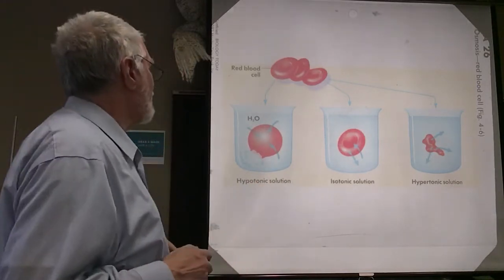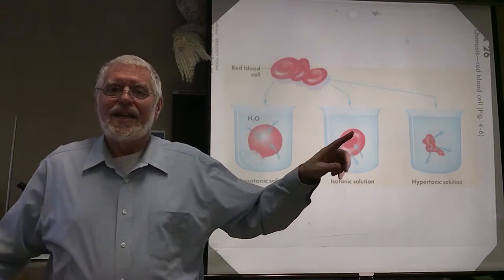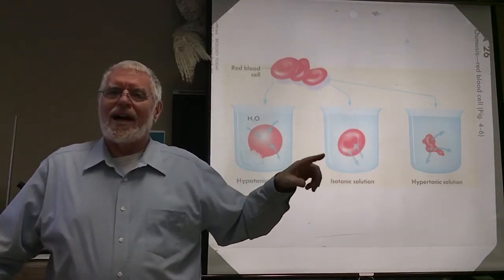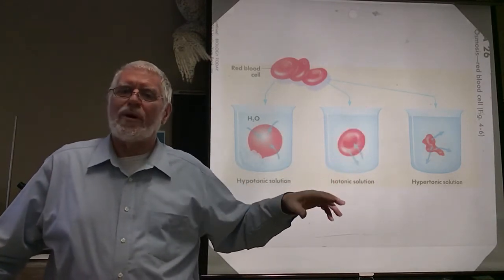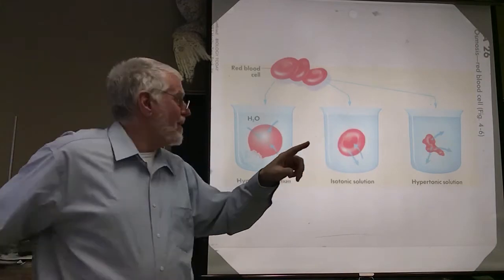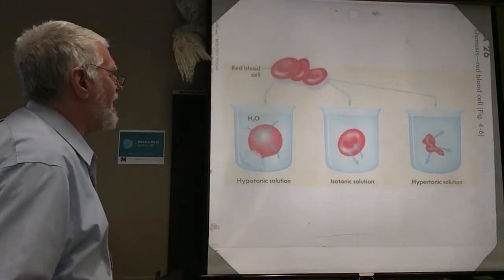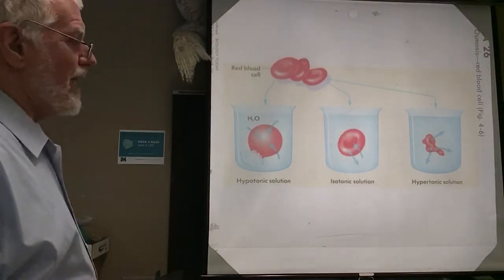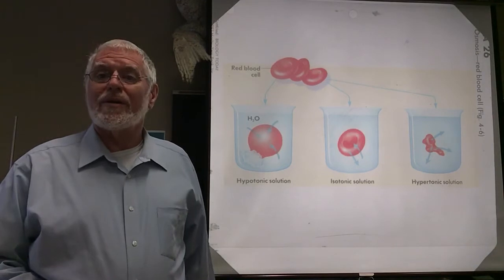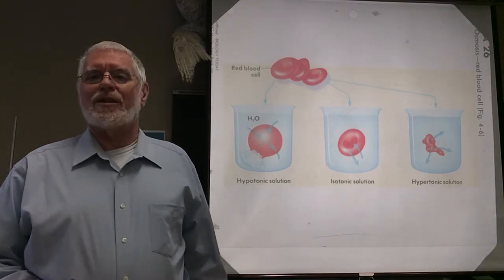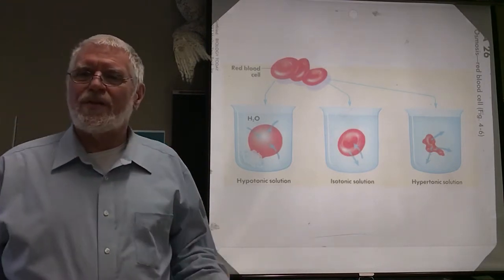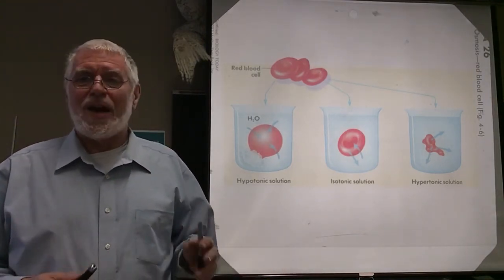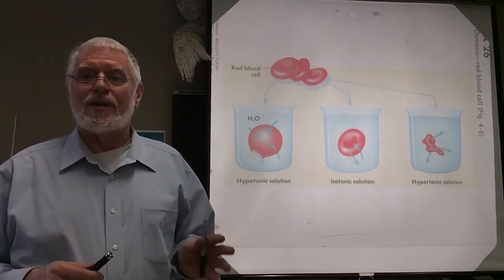Okay, here's the situation where this is in a solution that would match the osmolarity of plasma. You could do that by mixing anything into the water, but here there's a water balance. What's going in and what's coming out is in equilibrium, same movement in and out. Now here is what our ancestors faced getting into fresh water. They were in a hypotonic solution, much more water around them than was inside their cells, because rainwater flowing off picks up very little in the way of particles, as it is very close to 100% water.